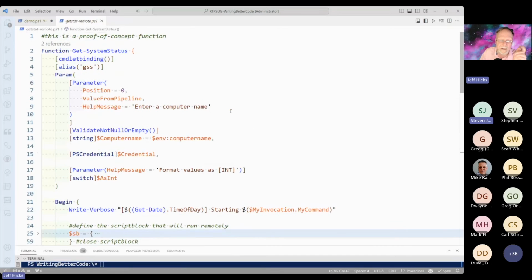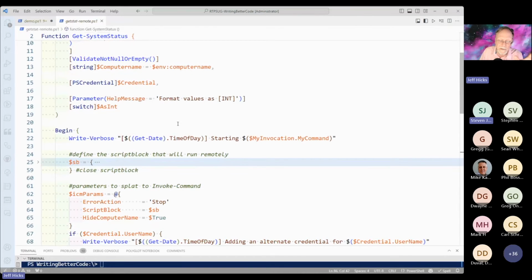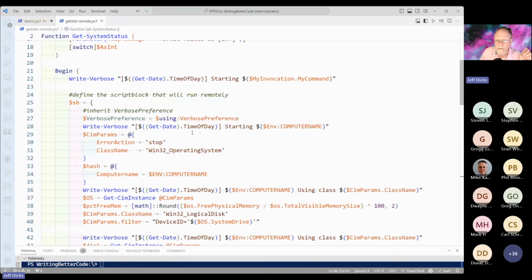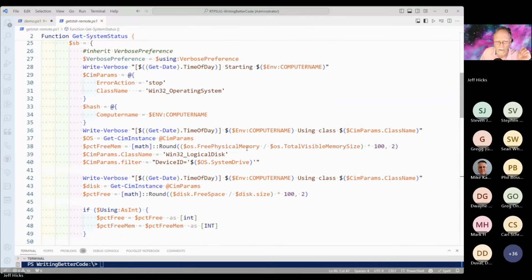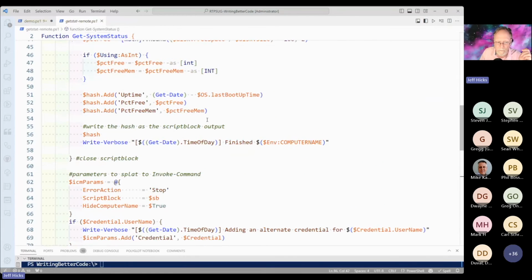So here is, and again, these functions are not necessarily production ready. They're lacking everything that you would possibly want. So consider everything I'm showing you educational proof of concept. I'm taking basically the same code that I just had in that first version of the function, and that really is all inside the script block here. And I think I'm adding some additional information to the output.